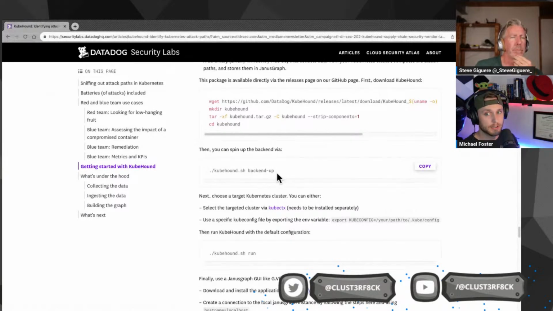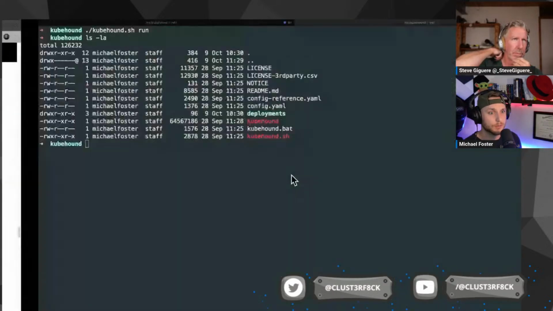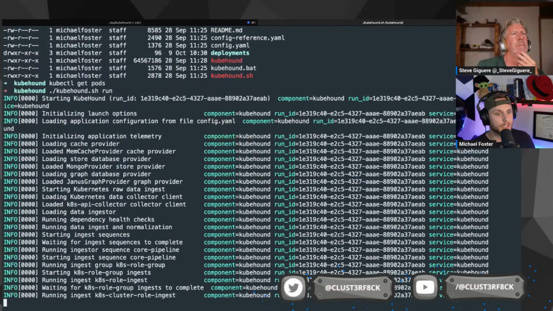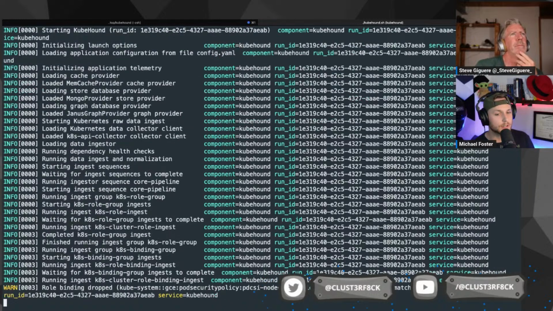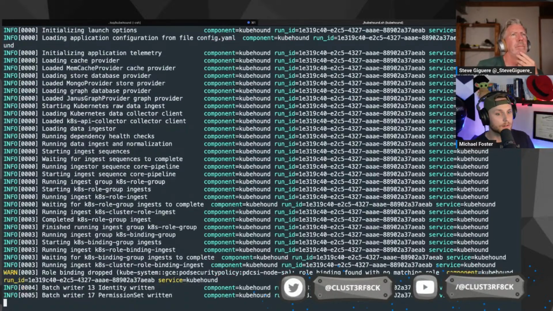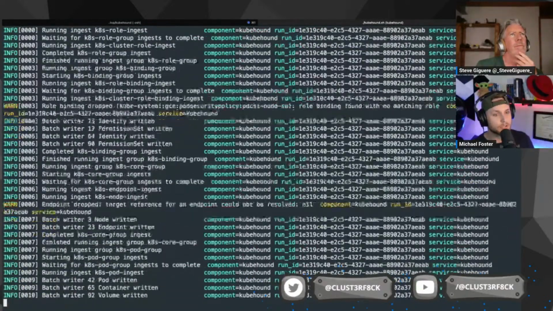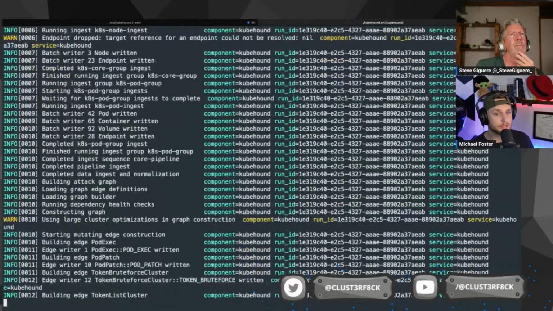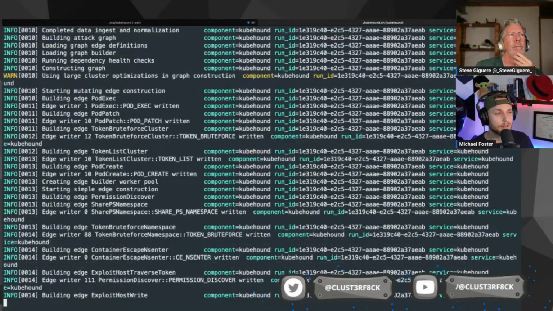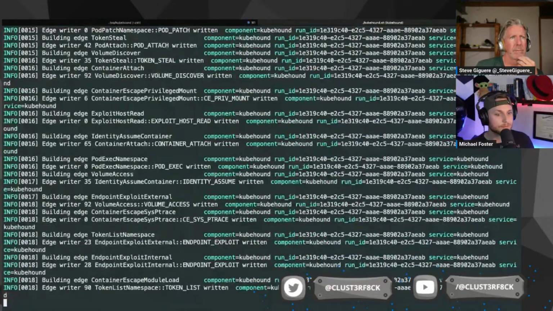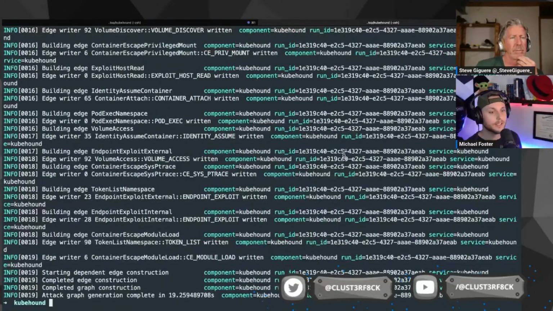And then when I hit run, it goes and queries using my Kubernetes configuration to go and pull all of that. So it loads the data ingester, batch writing it all into the local database that I have, the local container. It's why you do need sudo permissions in order to do this, because you're writing directly into a Docker container. And that's that. So attack graph generation complete.